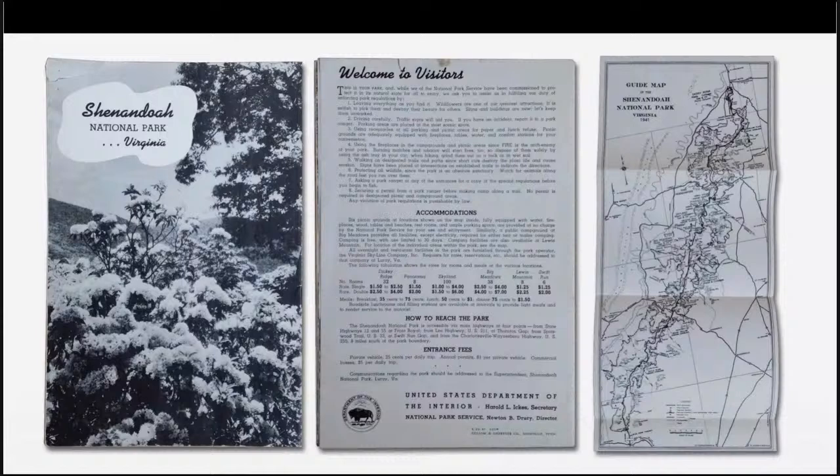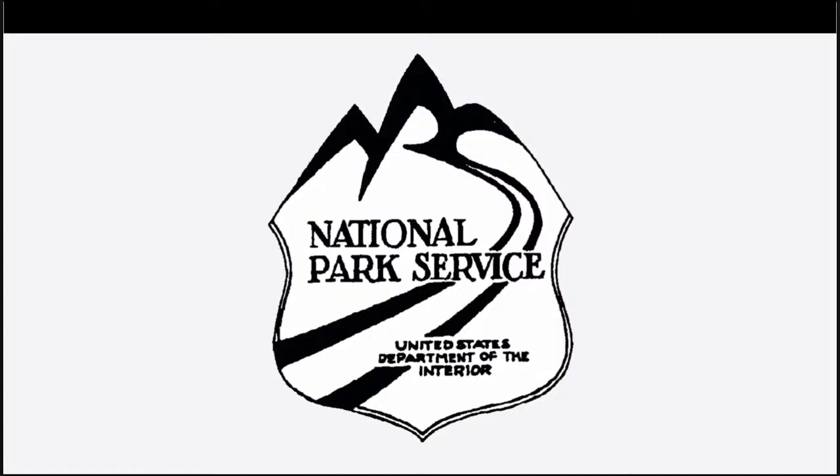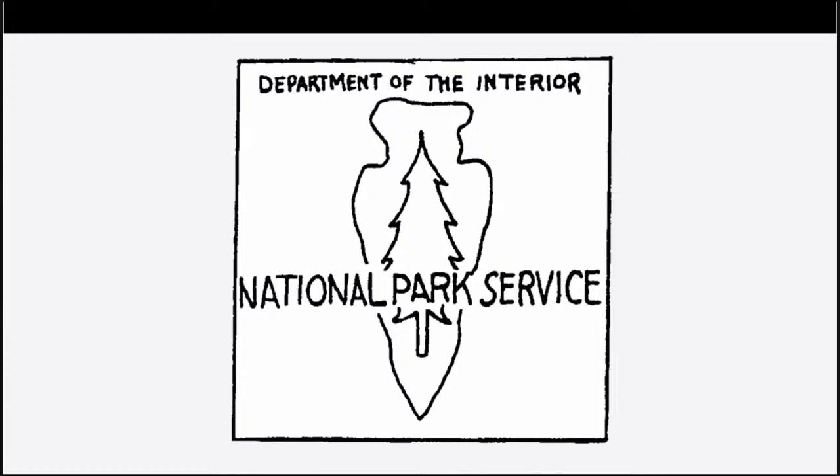When people began flocking to national parks after World War II, it was clear the National Park Service needed a consistent identity. In 1949, NPS landscape architect Dudley Bayless won $50 in a service-wide contest for his design using NPS letters to form a mountain range. Shortly after the competition ended, National Park Service historian Aubrey Neesham casually discussed the winning logo with director Newton Drury, suggesting the service instead needed an emblem that expressed its primary function — like an arrowhead, or a tree, or a buffalo. He provided a sketch of an elongated arrowhead and pine tree, along with a note to Drury that said, in part, 'This may be the germ of an idea for an NPS emblem. A good artist may do something with it.' And a good artist did do something with it.